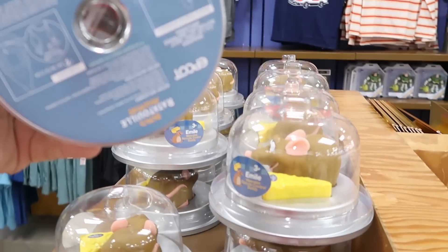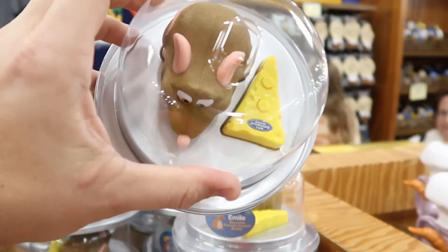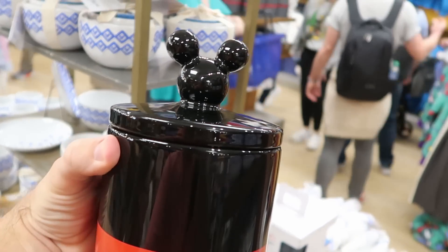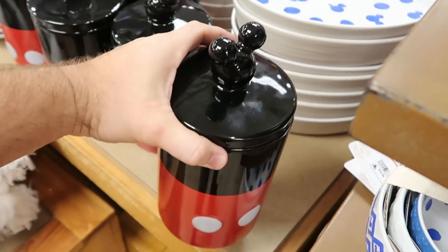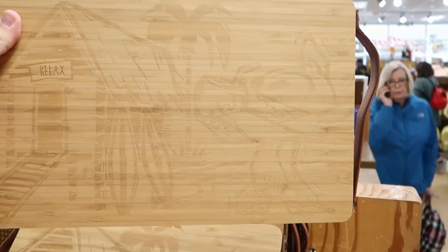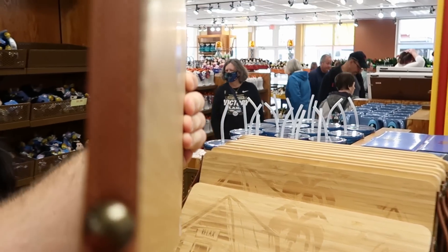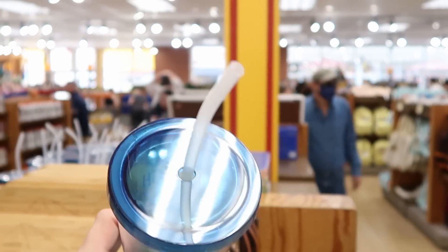The remote control Remy wearable buddies from Ratatouille Adventure are still $20.99, originally $35. Also new is a Mickey Mouse ceramic cookie jar for $19.99, originally $35 — you pull the lid off by Mickey on top, and it even has a silicone ring. For $12.99 they still have the Stitch cutting board with Stitch holding a coconut — marked down from $40 — with leather straps on either side. Right underneath are 'High Tides and Good Vibes' cups for $7.99 from $20, and you get a straw with it.